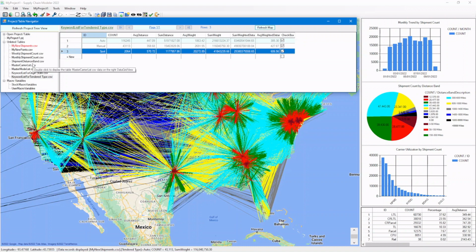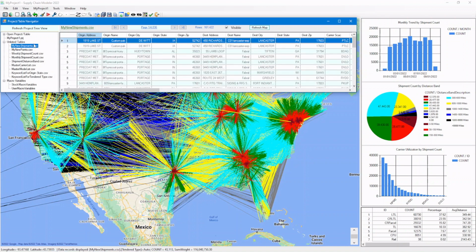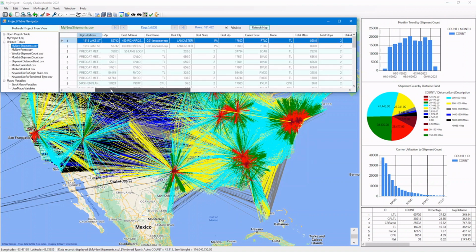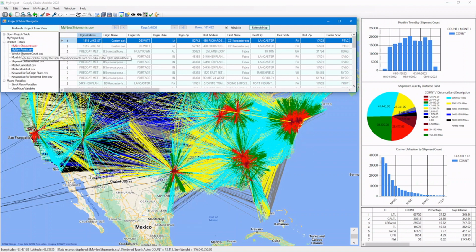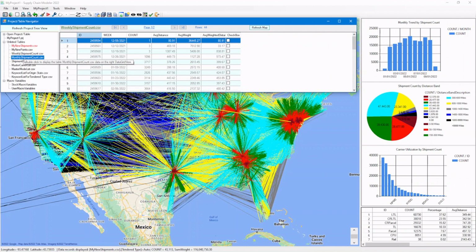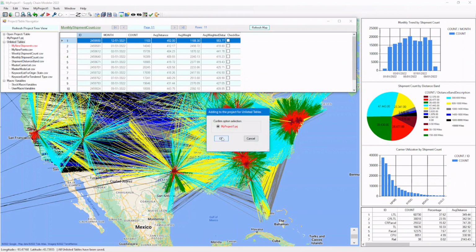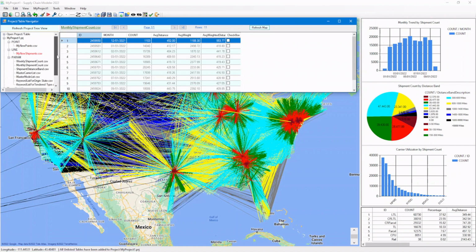We can keep on going like this, and do a lot of interesting and insightful discoveries. But let's save the rest for your future exercise. Before we conclude this session, let's take a look at the tables we have been working with. This is the original shipment data table. Here are the new tables that we created for the dashboard charts and query results. Let's save all of them to the hard drive. And, let's add all these tables to the project, so next time when we open the project, they will be automatically loaded into SCM.